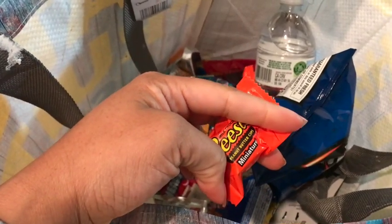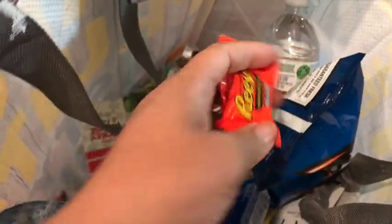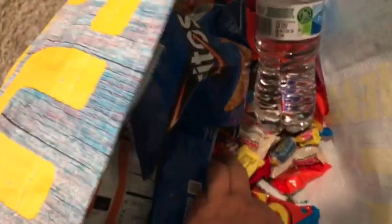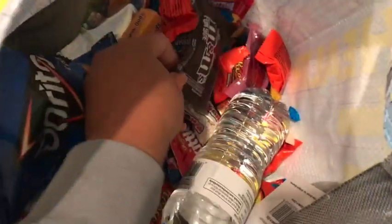Reese's, of course. They're not the pumpkins or anything, but they're just little mini Reese's cups. I absolutely love Reese's. Y'all, and it's a nice size bag. It's so sweet. It's wonderful of my church. They do this, but I'm just saying, weight wise, it's temptation. It is temptation. Temptation Island.